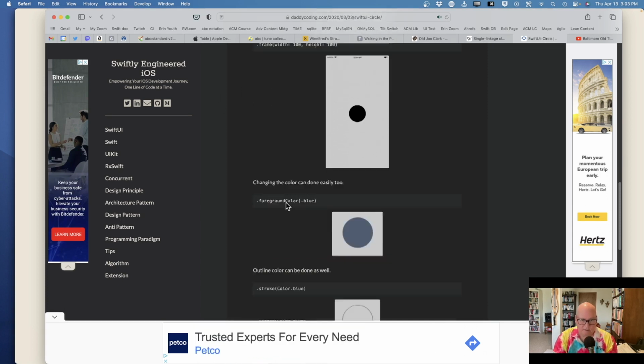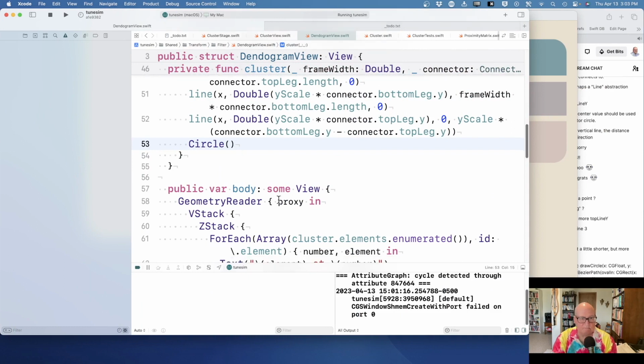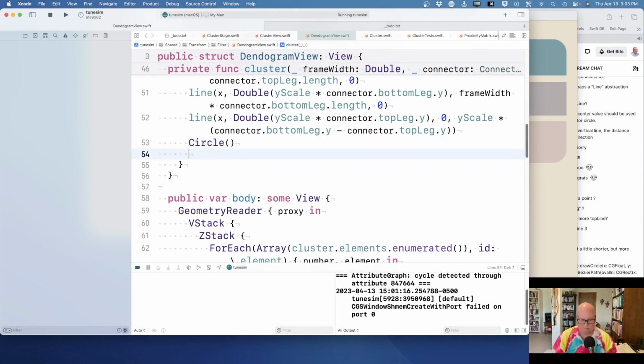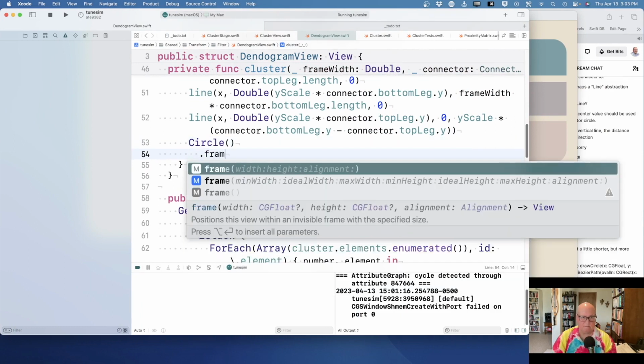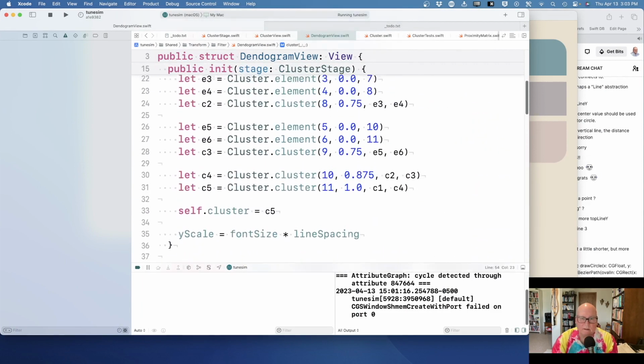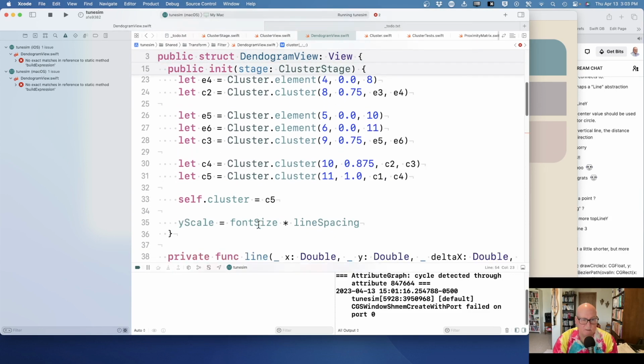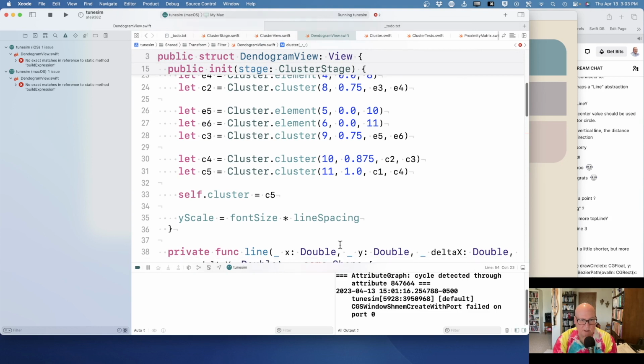Okay, well, frame we can do. Stroke. And I guess our frame size is Y scale. It's a function of Y scale, how far apart two lines are.